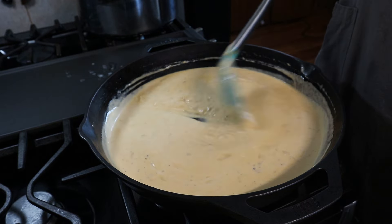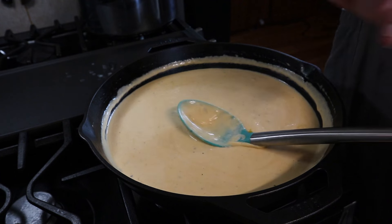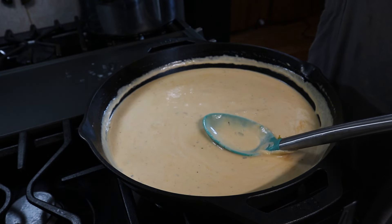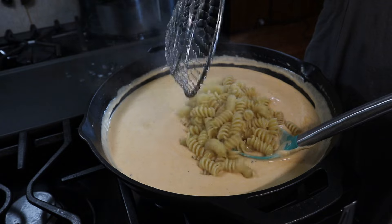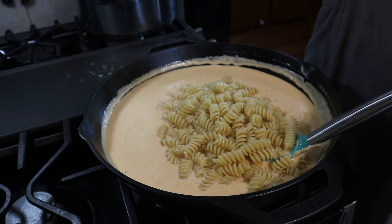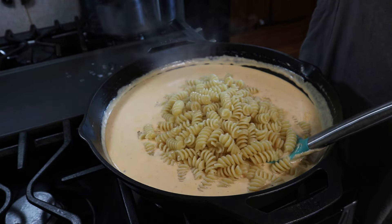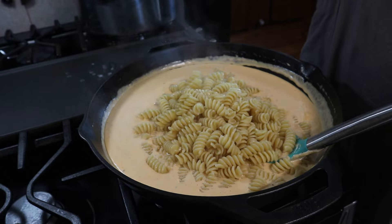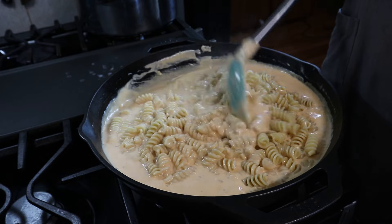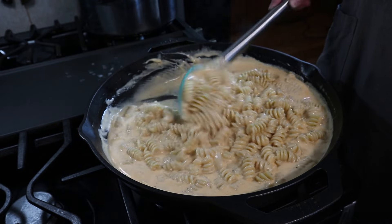That is melted down and I added a little bit more salt and pepper — it tastes delicious. My pasta is done so I'm going to add in all of my pasta. The pasta is al dente — it will finish cooking once we put it in the oven and will absorb the delicious flavor of the sauce, so don't overcook your pasta. I'm going to mix this together just to coat the pasta in that delicious sauce.